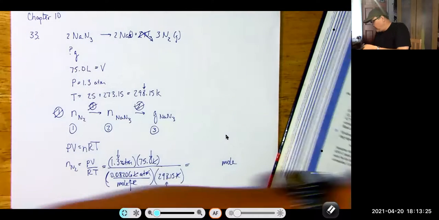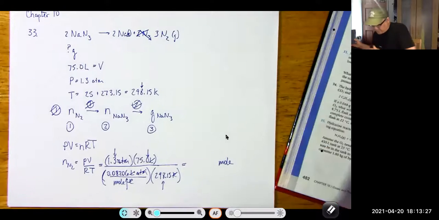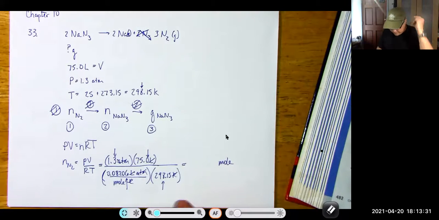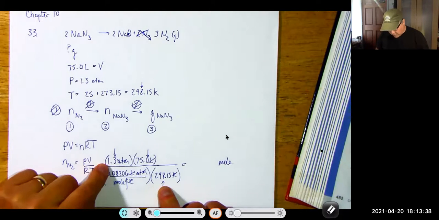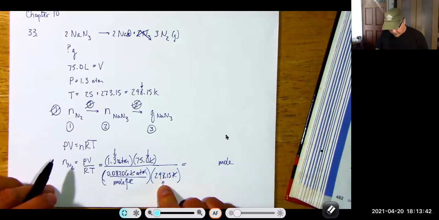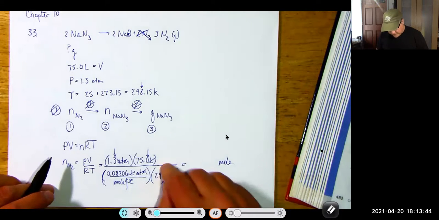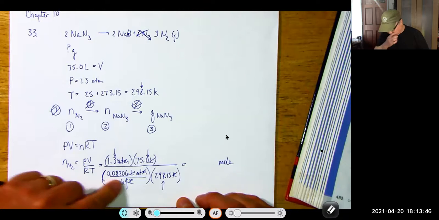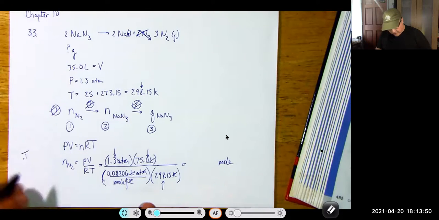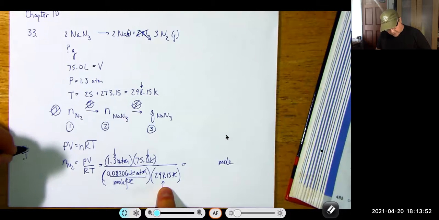Right. So when we do this problem and estimate, I would estimate that 75 goes into 298 4 times. And 1.3 over 4 is approximately 1/3. So maybe 0.33. And then when I estimate with 0.08, I always think of it as being 0.1. So here I have 0.1 over 0.3, so the answer should be around 3.